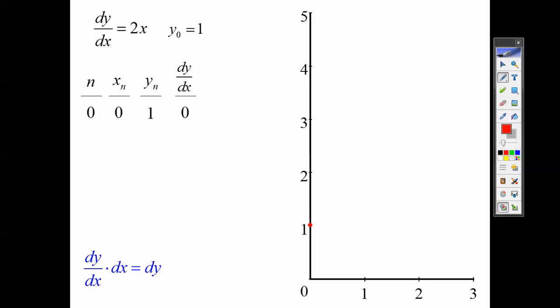So look at this down here. Now, let's investigate this a little bit. dy over dx, that's a slope. That's rise over run. Times dx. dx, let's call that the run, right? Well, what's rise over run times run? The rise. That's what that is saying right there. If we take the slope times the run, we'll get the rise. So that's what the next column is going to be.